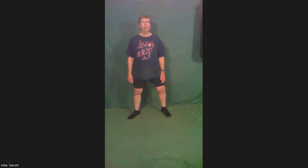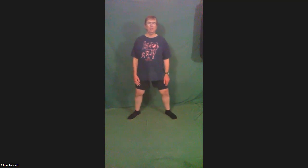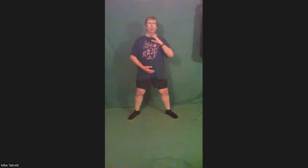So in that slightly wider stance, we're going to do the exercise stretching between heaven and earth. Start off without the weight moving. Hold a ball with your right hand on top, your left hand underneath. And then push your hands together so that they slide past each other. And out, just stretching between heaven and earth.